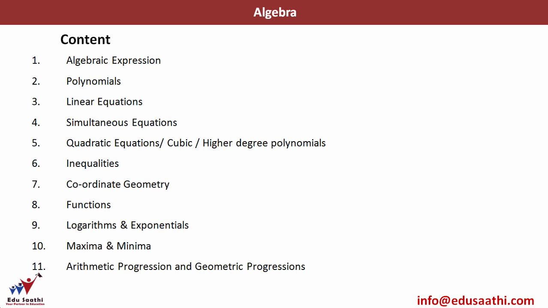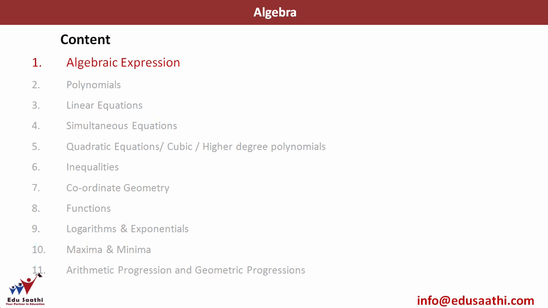We'll move to coordinate geometry in lecture 5, followed by functions in lecture 6, logarithms and exponentials in lecture 7. We'll study the concept of maxima and minima in lecture 8, and we'll end with the 9th lecture on the concept of arithmetic progressions and geometric progressions. So let's get started and look at the first topic, which is algebraic expressions.